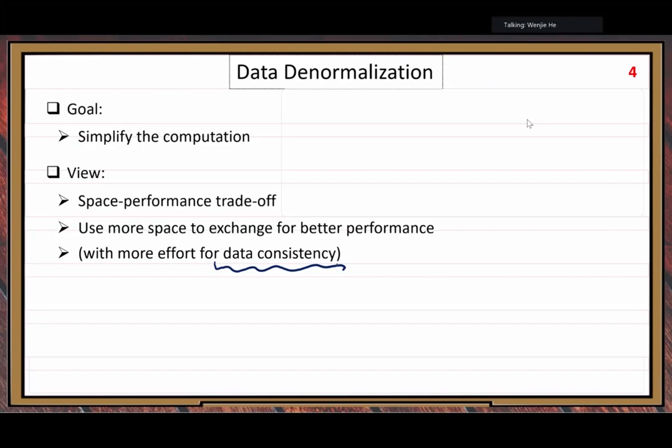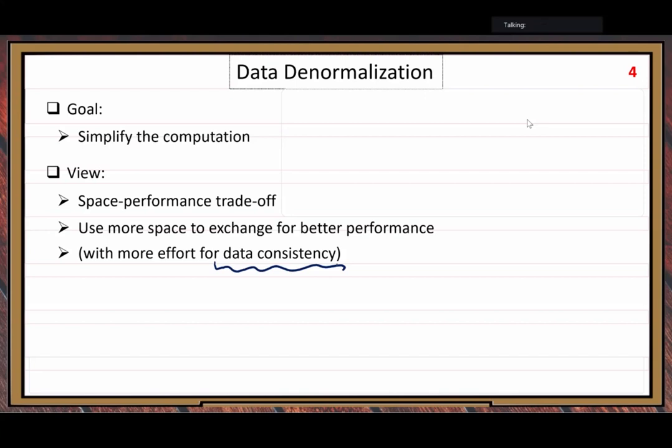Think about when you generate a large amount of derived data, then if you update a certain portion of your original tables, you have to update your derived data, right? Otherwise, you have inconsistent data. So you have the responsibility to ensure your data consistency. So that's very important.